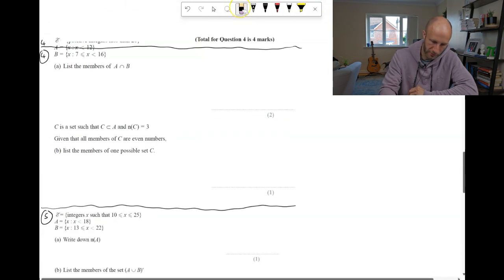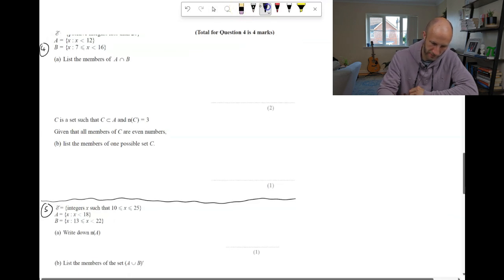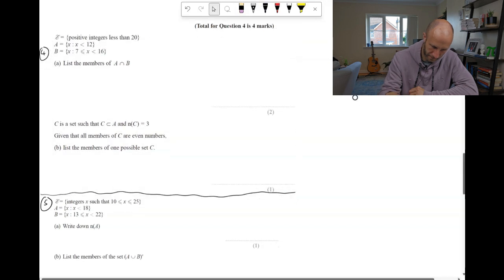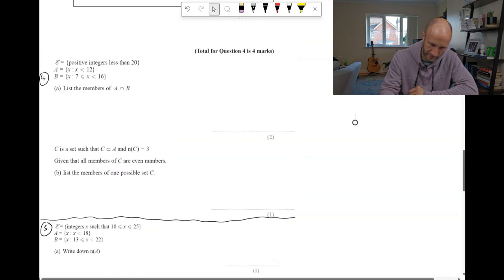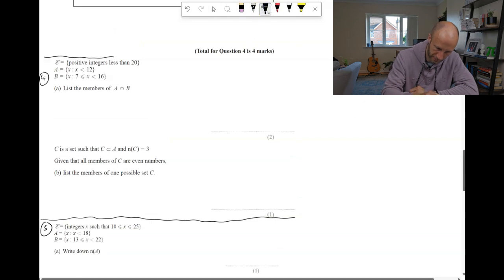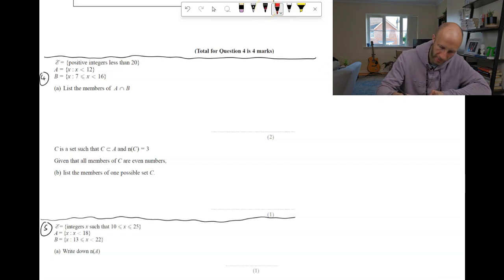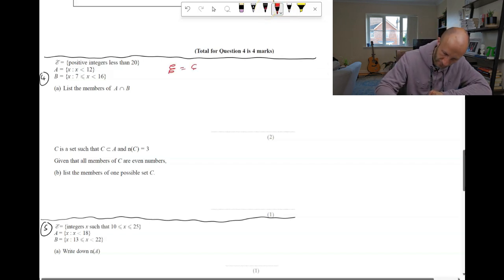Again, new question, question 4. I've definitely duplicated something dodgy here. Okay, so this time, question 4, let me draw a line across. It says the universal set is the positive integers less than 20. If it helps, you might want to write out all those numbers, but you should just be able to visualize it, but it won't take you long to do that, and I'll do it for completeness.